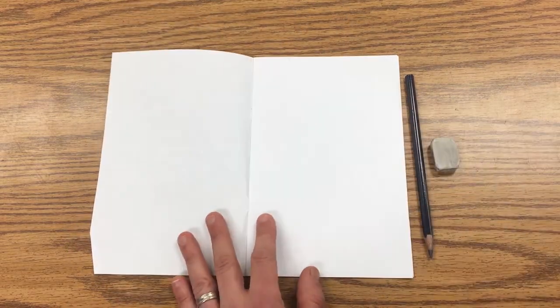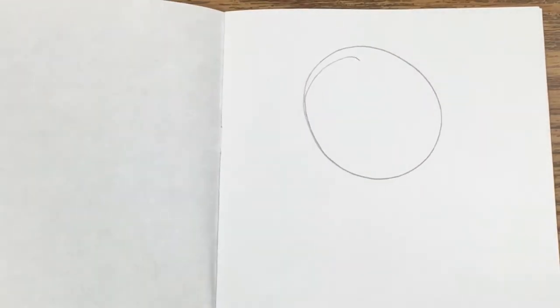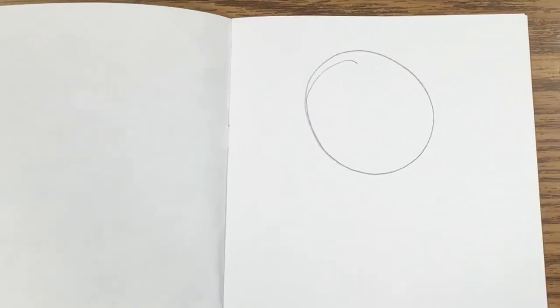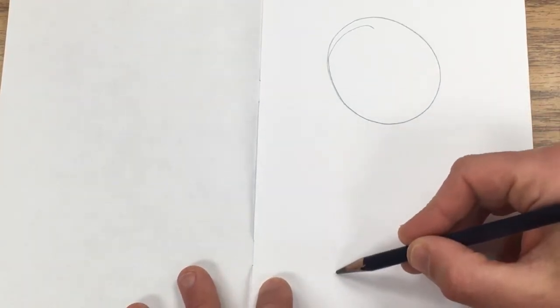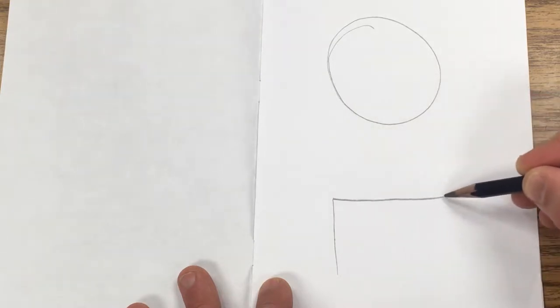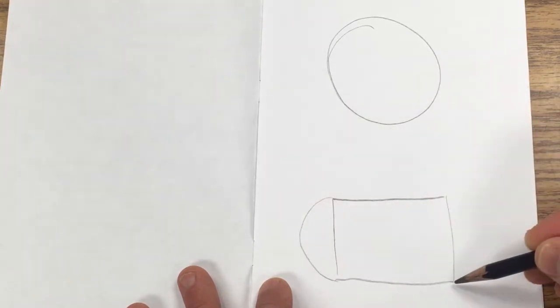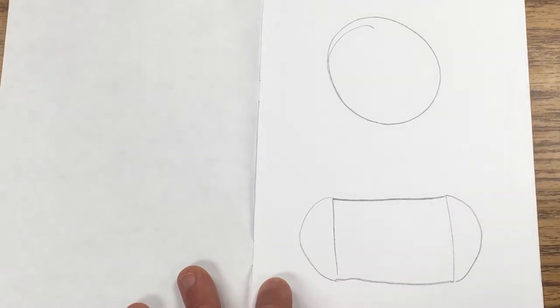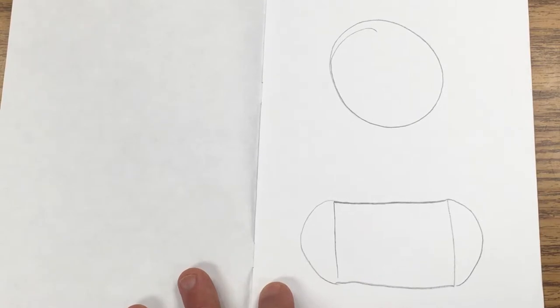And what I want to do is draw it from the front and from the side. So from the front, I'm going to have it be circular because this is basically going to be shaped like an egg. And from the side, what I will do is make this rectangle. And I'm going to put a C on the side and a backward C here, kind of like a letter D. And this is going to be the side of my character.